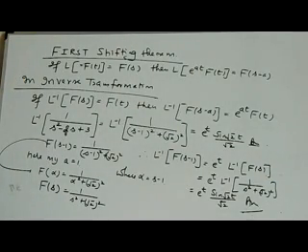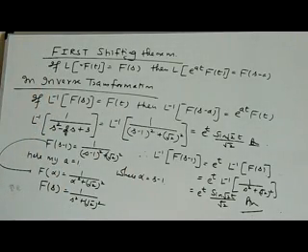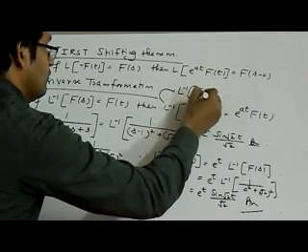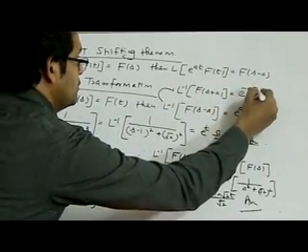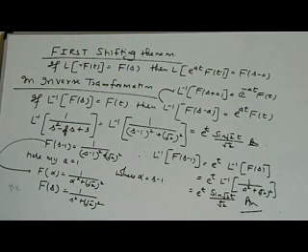I think it is a very interesting thing that if you know the inverse transformation of a function, and they ask you for the inverse transformation of the function of s minus a, then you keep it like that. By the same argument we can write that L inverse of F(s plus a) is simply e to the power minus at into f(t). This is the second version of the first shifting theorem. Now we are moving ahead and we will do some more problems on the first shifting theorem. Now let us understand this concept also.